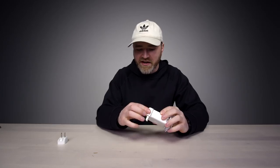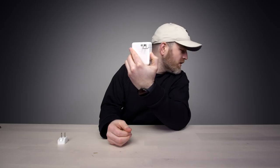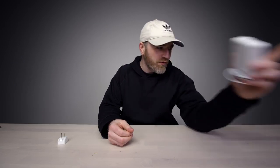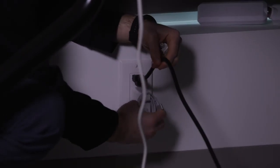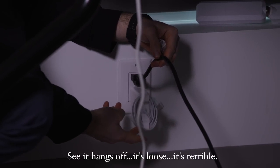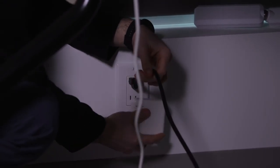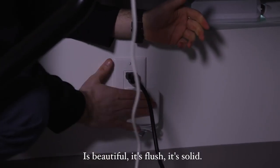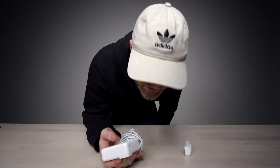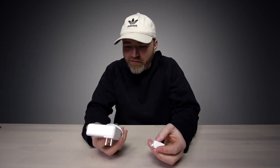Easiest installation ever here. This pops on, and would you look at that? I wish I had a receptacle here. I have one over there. See, it hangs off like it's loose. It's terrible. And then this one. It's beautiful, it's flush, it's solid. This is just a no-brainer right here. This is how it should have been probably from the jump.